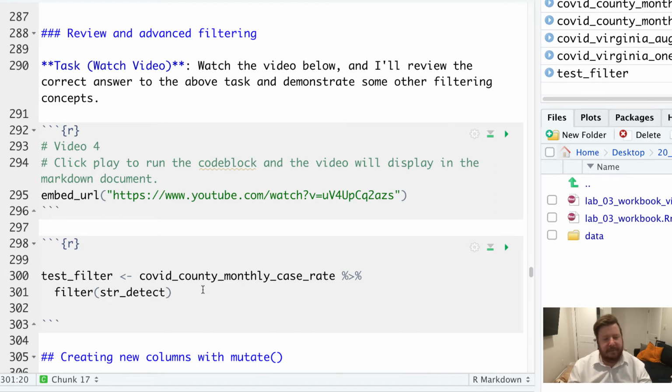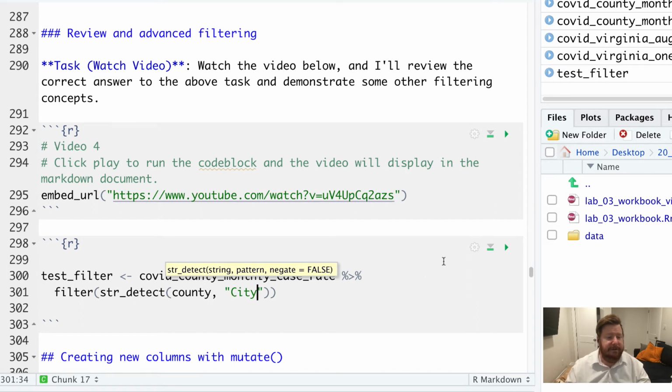String detect comes from a package called stringr, which is part of the tidyverse, and it's for working with what are called string functions, working with text. So string detect, the column that I want to detect some text in would be the county column, and the pattern I'm looking for is the word city.